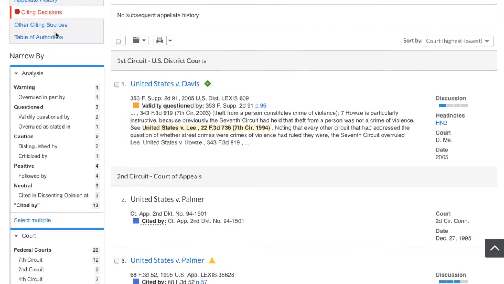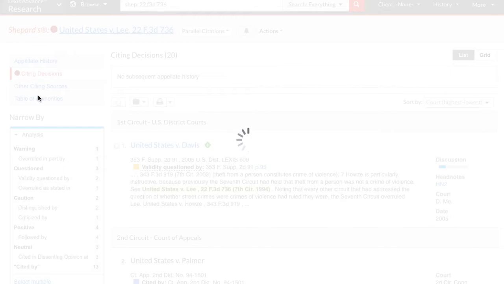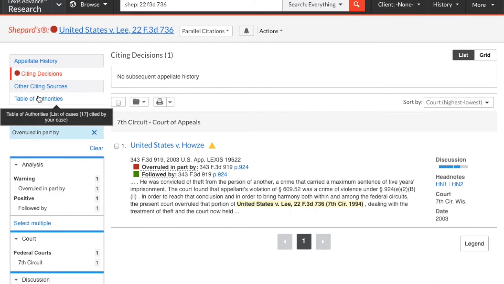If we come down and do our narrowing by analysis, we can look at the one case that is overruling part of the opinion that we just Shepardized. If we click on overruled in part by, that narrows those 20 decisions down to the one that has given a negative analysis of United States versus Lee.